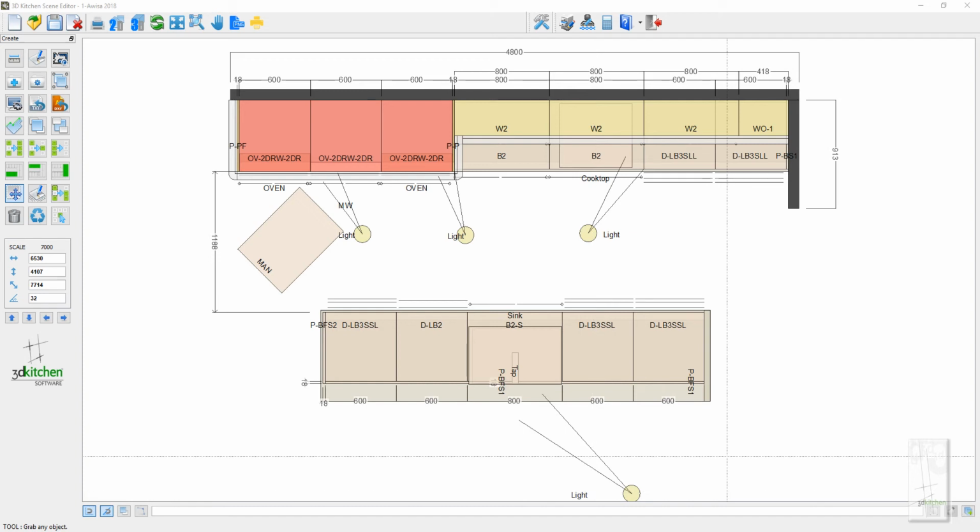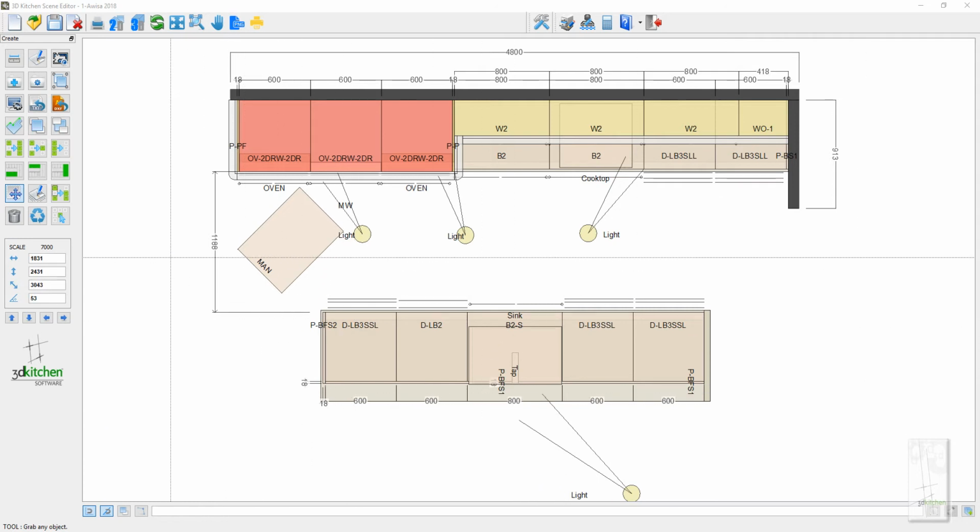This is a demonstration to show you some of the newer functions and developments inside 3D Kitchen. If you'd like a more comprehensive demonstration of this, please call one of our sales agents and they'll take you through it a little more slowly. So this is going to be fairly quick, just highlighting the new functions. Some of you may already have some of these functions or may be aware of them, because we're going back a little way to show you quite a comprehensive look at where the software currently is.